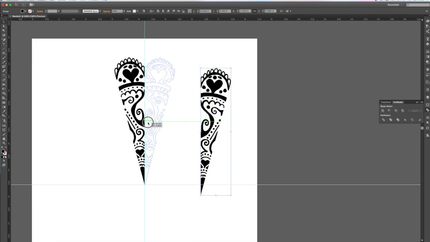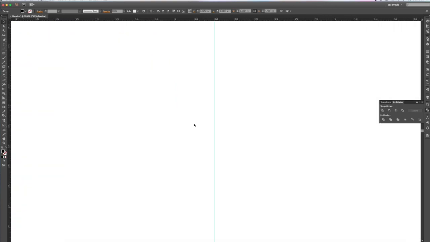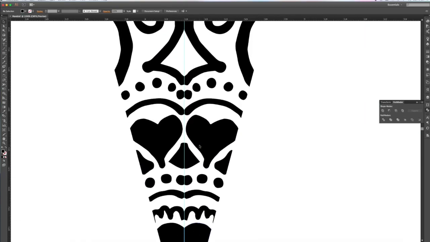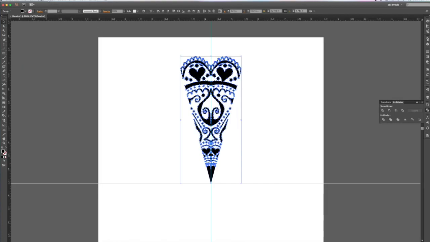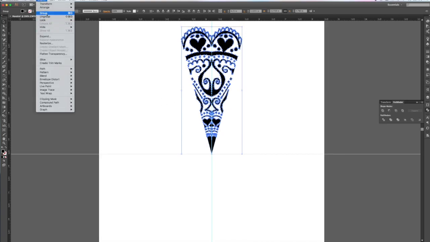Then I'm going to butt this one up against that other one, okay? Make sure it's lined up with both of my guides. Okay, and now we see that it is. I'm going to select all these, and I am going to group everything. So now that I've done that, I'm going to select them. I'm going to group them.